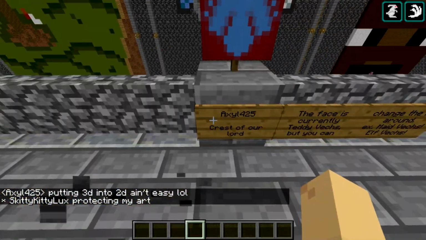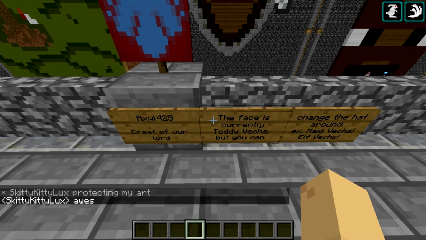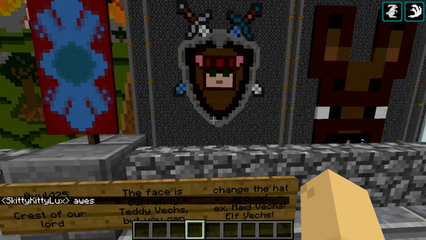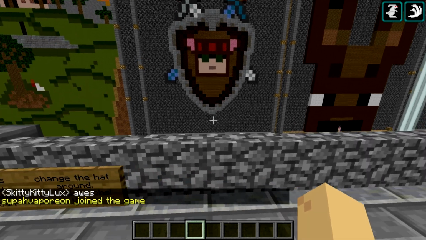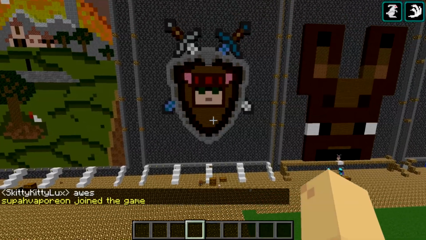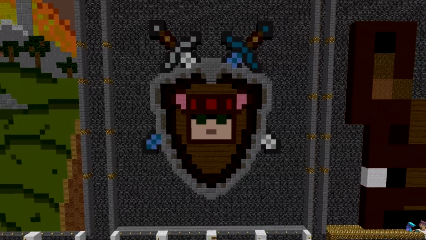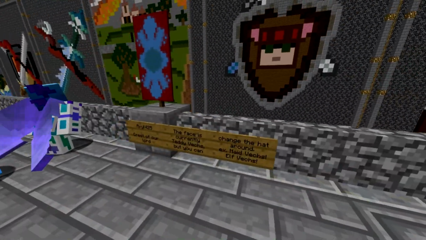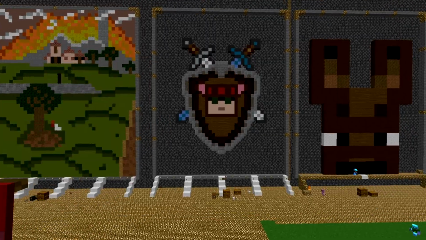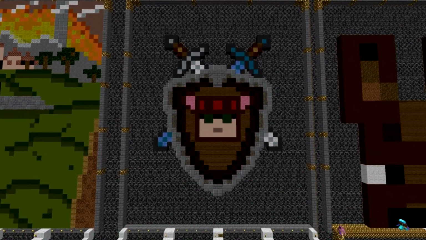All right. Next one is Axel 425, Crest of Our Lord. The face is currently Teddy Vex, but you can change the hat around. Oh, it's Teddy Vex. Oh, this is pretty cool. It's just got my face stuck on a wall. Maybe I should be taking the screenshots from back here where I have the people's names in them. But no, I want a good view. Alright. Clicky. There we go.